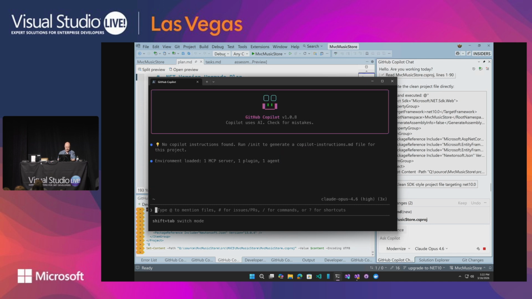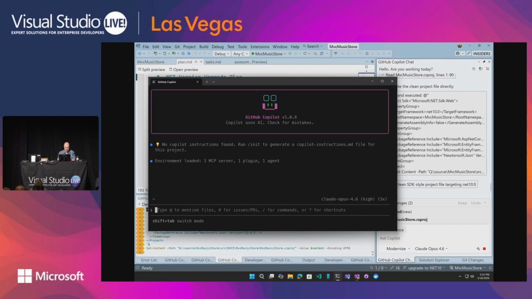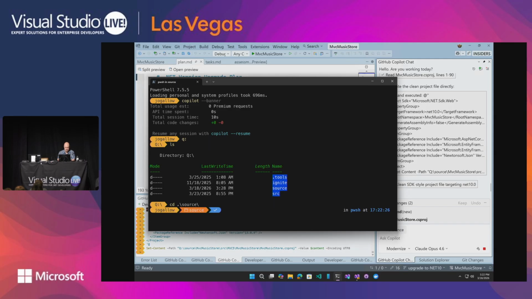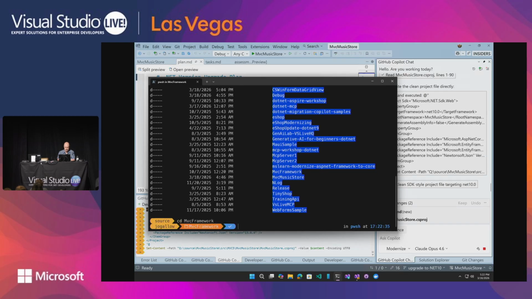Okay, I want to get onto my Q drive, cd source, cd MVC framework. This is just a basic File New .NET Framework MVC app.